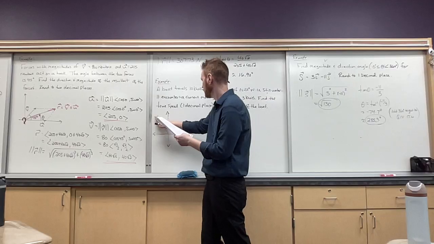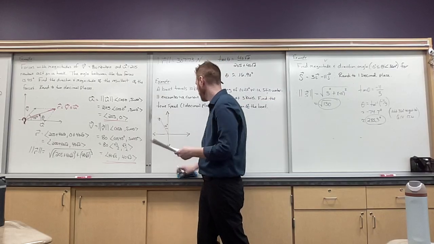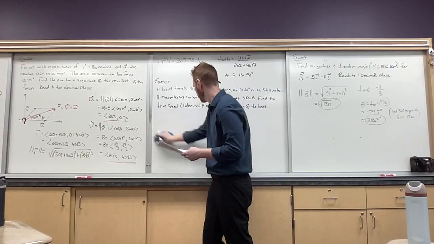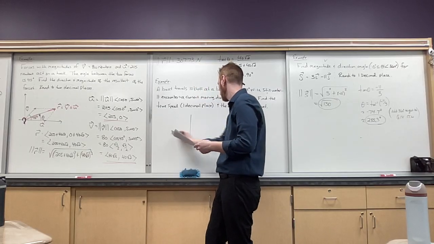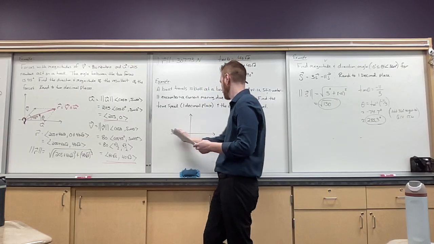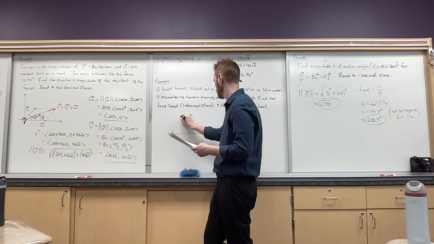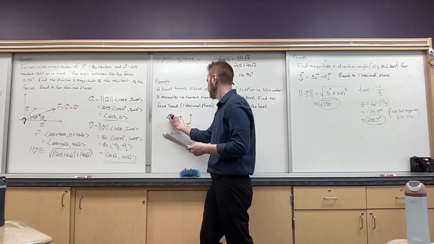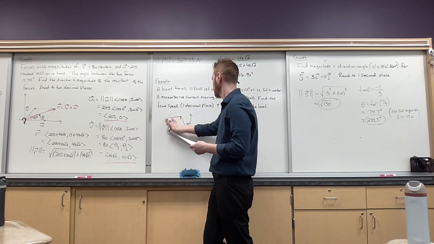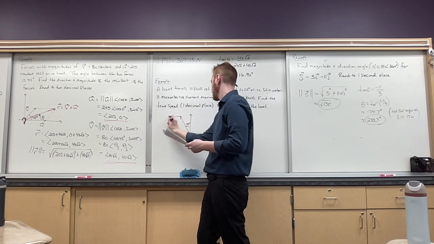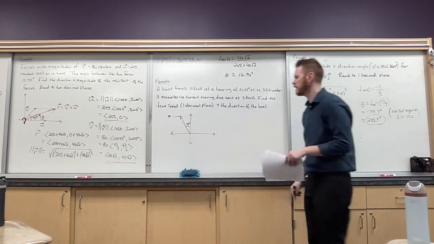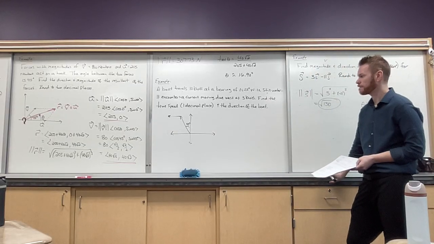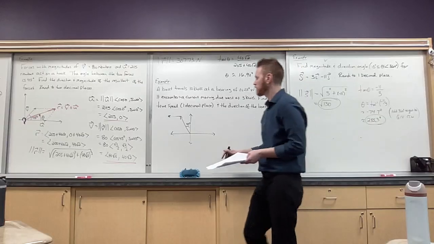Actually, let me do this. I did not give myself enough space. Let me redraw that, guys. Way too close to the edge of the board. There we go. This is the current. That is not horizontal. There we go. Okay, that's a little better. Sorry about that. A little too squished. So current moving due west by 3 knots.